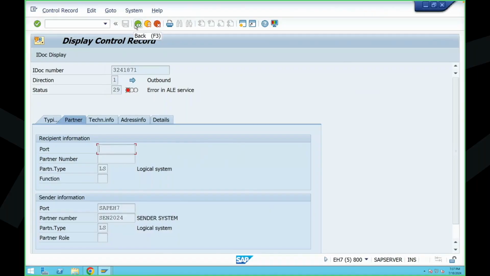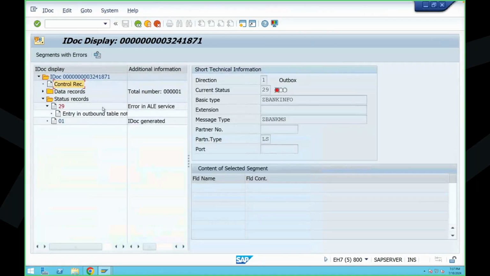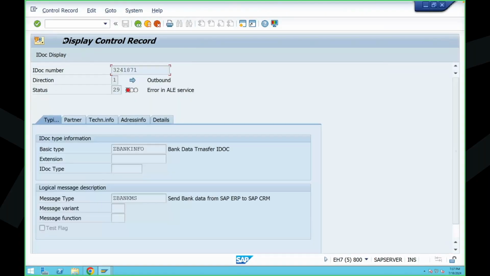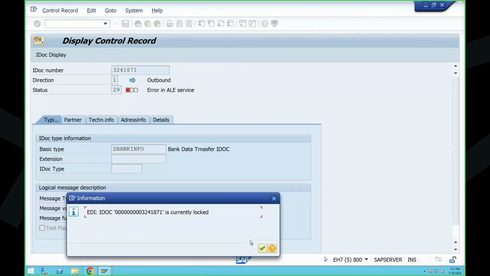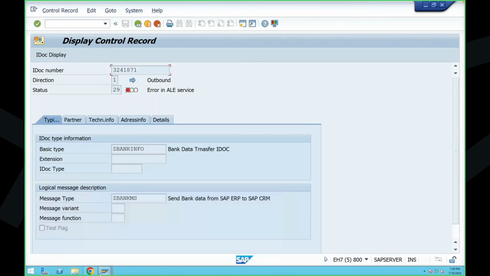So how can we correct this and reprocess the IDOC? To correct the information, you need to double click here and then control record, change mode. So go to the change mode. Why is it locked?